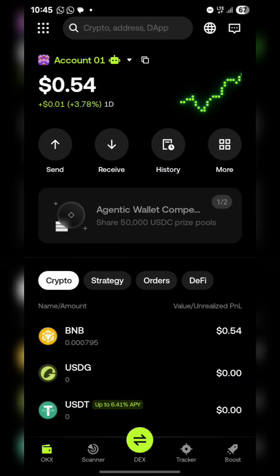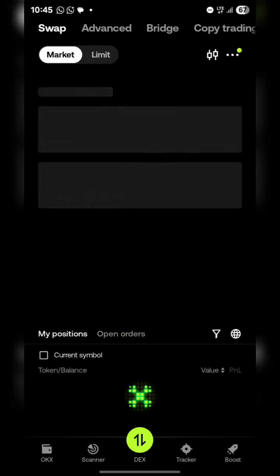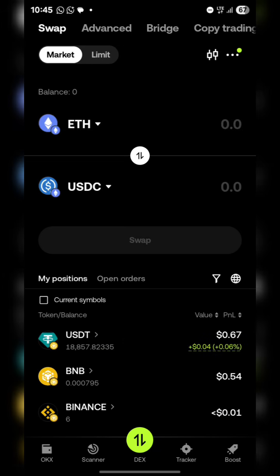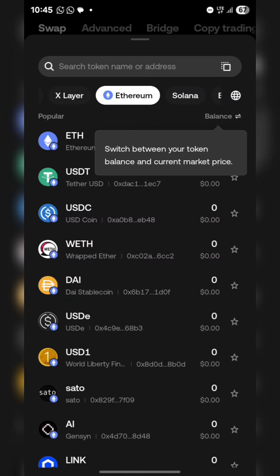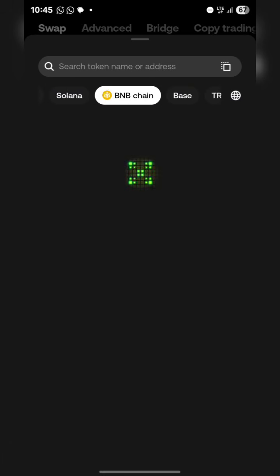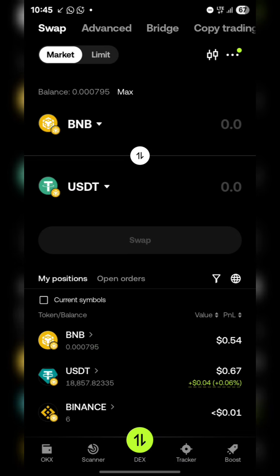Once you are on this interface, click on this DEX here, the one with the switching part. That is the swap logo, a swapping logo. We'll be swapping the BTC. I told you earlier that you need your token address. The token address is the important part because that is what we use to flash this coin. So we change it to BNB because it's on the BNB chain. Understand? Then you choose BNB because that is what we have. Then you come to this second part here.